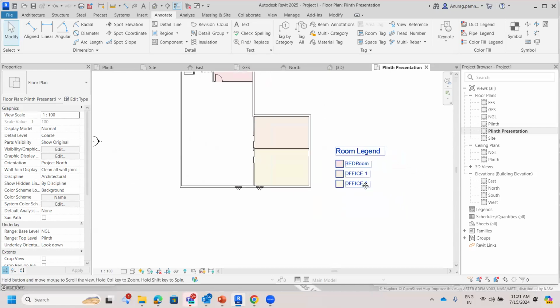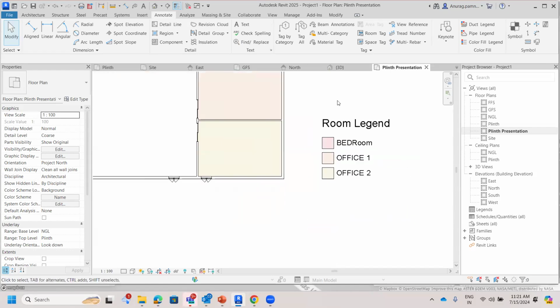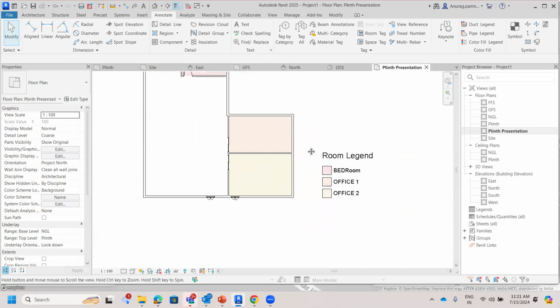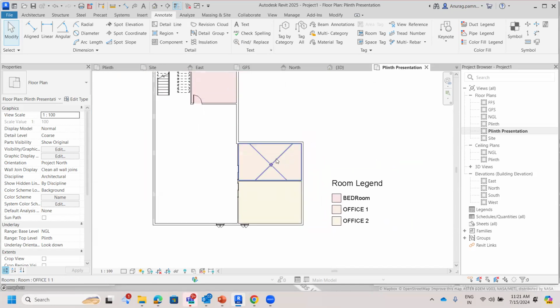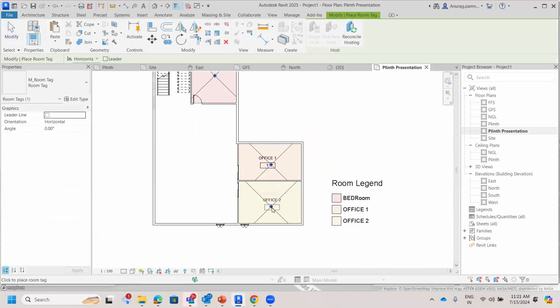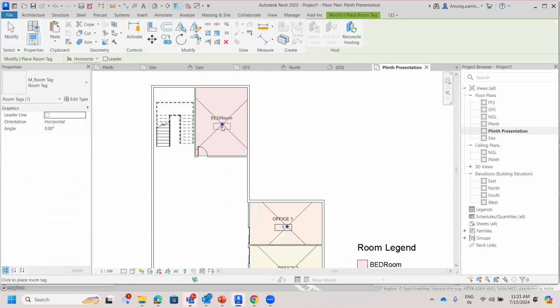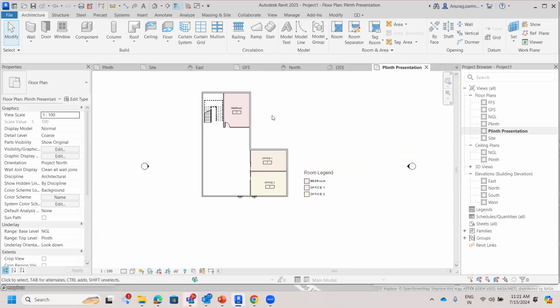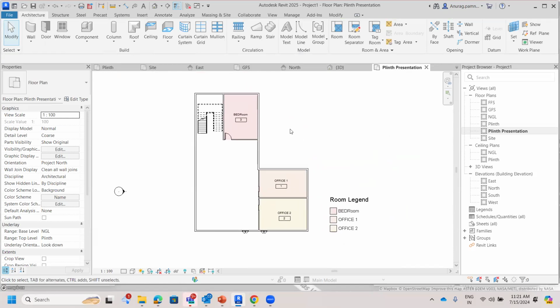You can do all those activities, but now this is like a legend for the presentation part. And if you even need the names on it, you can go again onto the architecture tab. You can tag those rooms. So automatically, whatsoever you have tagged there, it will eventually appear here as well. So this is how we have to work with the presentation part as well.